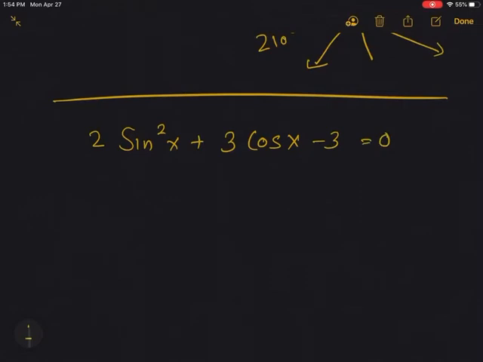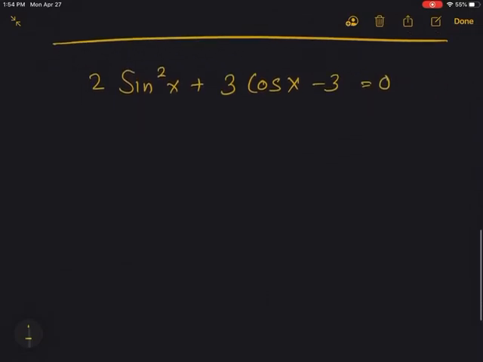Okay, this is another quadratic type, but the problem is it's not one trig function. Always keep in mind, in order to do quadratic type, you have to have the entire trig equation in one trig function. If it's not in terms of one trig function, you have to do something to make it into one trig function. So what I see is sine squared here and cosine here, which are 2 different types, right? So either you replace sine with cosine, or you replace cosine with sine. Either or. But okay, try recalling the Pythagorean identities.